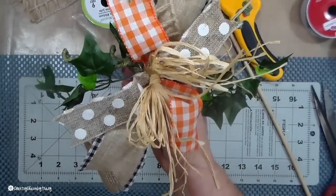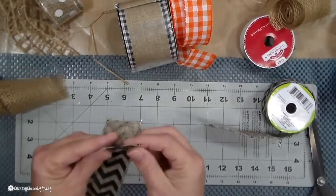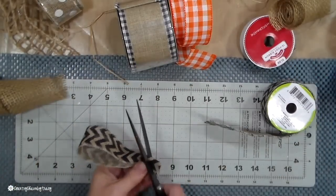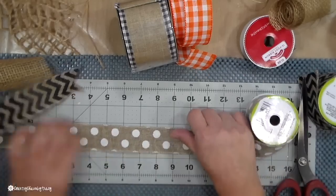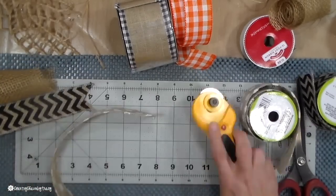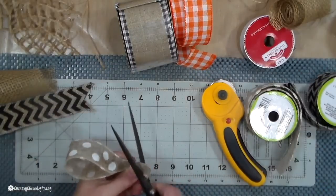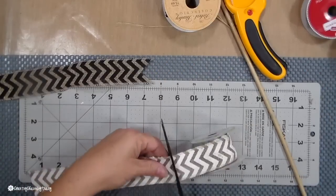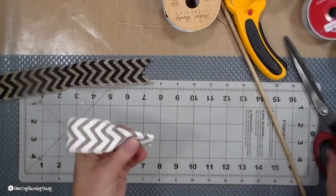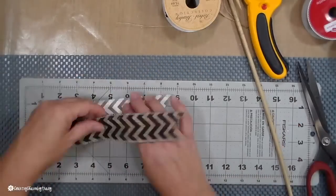Now to start my bows, I cut my ribbon about 8, 9, or 10 inches. It depends on how long I want that actual tail. So I'm just cutting those off here. I'm making the finishing edge by making a dovetail, and then I just layer them on top of each other because I like that look.